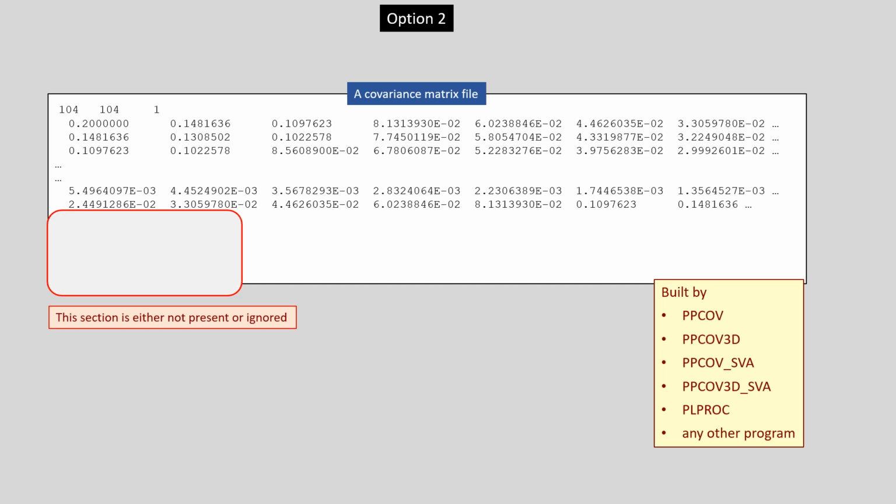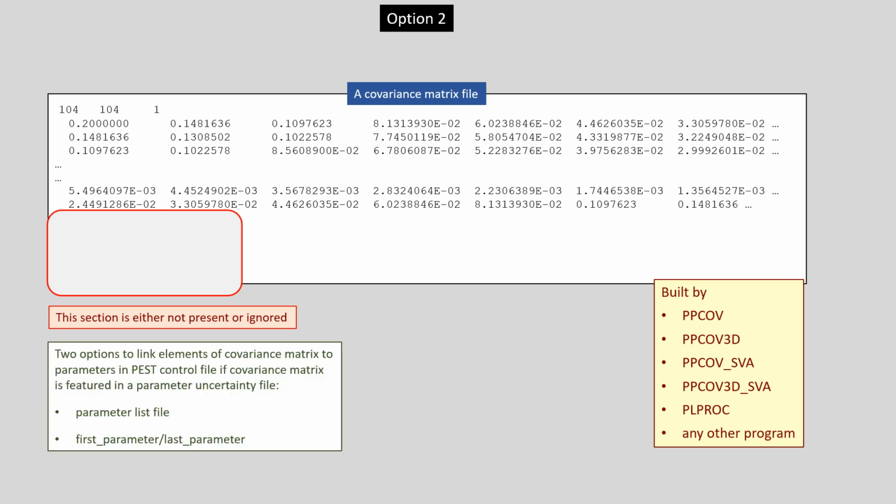That leaves the question, however, of how rows and columns of the covariance matrix file are linked to parameters in a pest control file. Well, there are a couple of options here, and these are described in detail in another video, the video on the parameter uncertainty file.